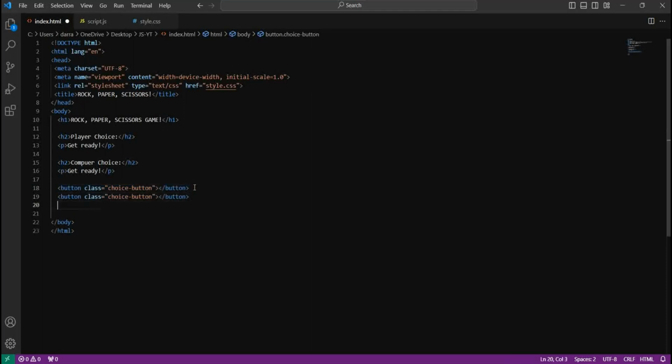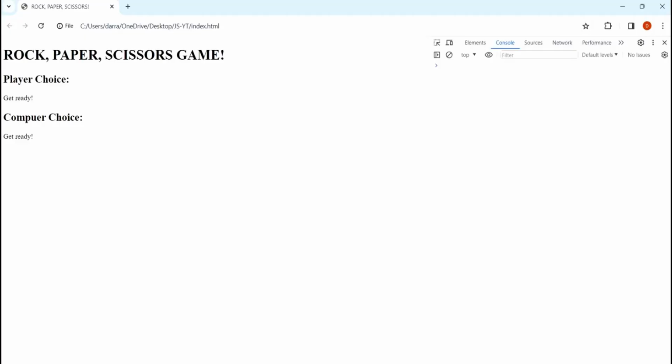So we have rock, paper, scissors, and then just type in rock, paper, and scissors. And let's just have a look here. Okay, so we've got rock, paper, scissors game, player choice, get ready, and the computer choice.